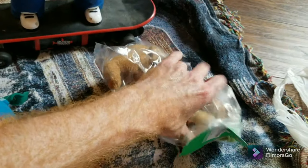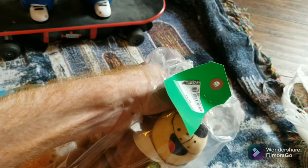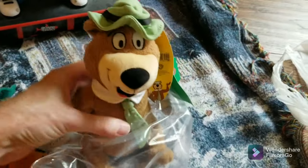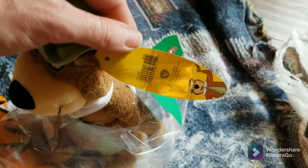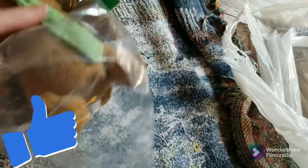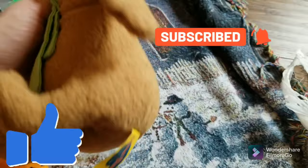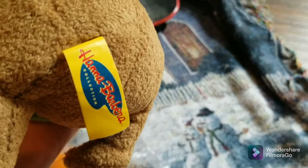But I bought this bag because this guy, Yogi Berra. Or not Yogi Berra. Yogi Bear. Yogi Berra is a baseball player, or was a baseball player. I bought this because of Yogi Bear. It still had the tags, but the tags are not in good condition, so I can't really call it new or anything. But Hanna-Barbera, Warner Brothers. It's bigger than the other one that I got recently. Could combine those two together, but I think I'd rather just sell them separately. If someone wants to buy both, they can buy both, but that's it for this haul.